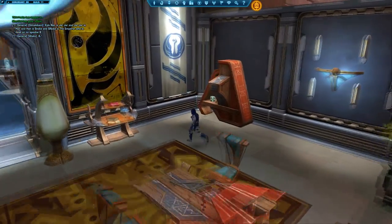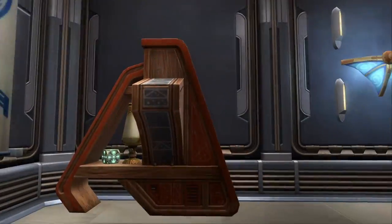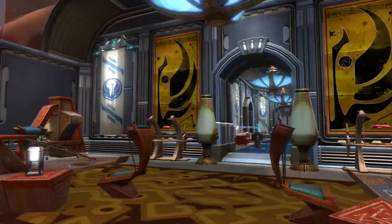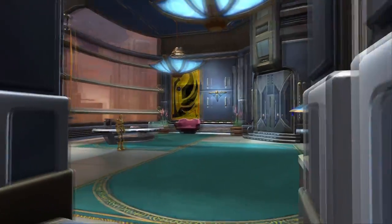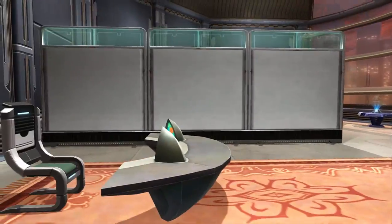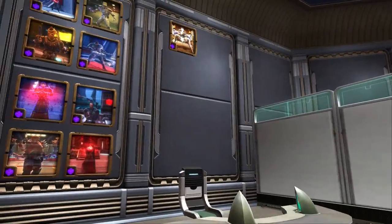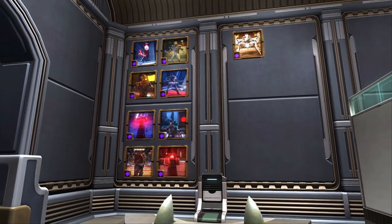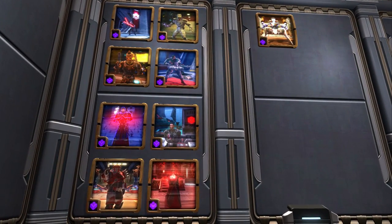What else have we got? We got these little shelves as well, which I still need to try and find. Did somebody ever tell me where to find these? I don't know. There's a lot of Republic insignias around here as well. There's a flag there, a logo there, a flag there, a bunch of crystals, flags in here as well. You've really got the Republic love in this stronghold. Ah, somebody who's actually used these wall dividers. Nobody really uses these wall dividers. I bought some, but I really just couldn't be bothered to do them. Oh, that's a nice little place to put your trophies. Are these your most popular trophies? The ones you're most proud of?